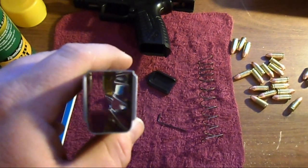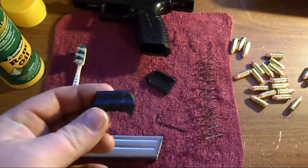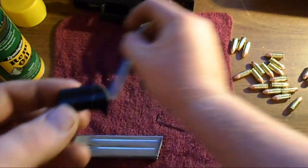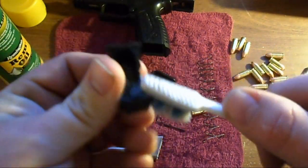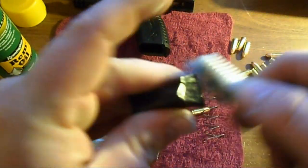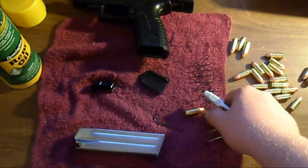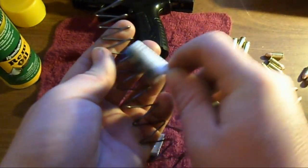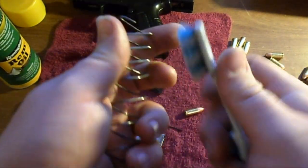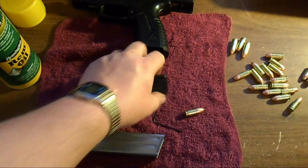Once you've wiped out your magazine, take the plastic insert — the part that the bullets rest on that forces them up in the magazine — and scrub it with your toothbrush. Get all the gunk out: there will be brass shavings and gunpowder residue. Wipe it off with the rag. Then service your spring — give it a scrub with your toothbrush. Some people like to spray some lube on the toothbrush and rub it over the spring to keep it from rusting. Last but not least, take the bottom plate and scrub all the crevices with your toothbrush, then wipe it with your rag.